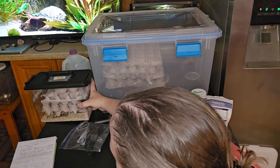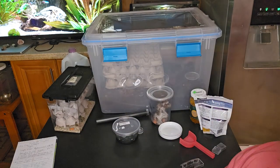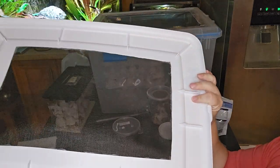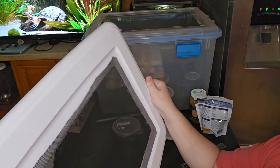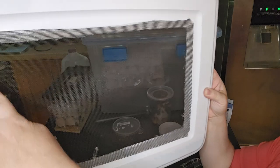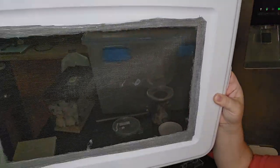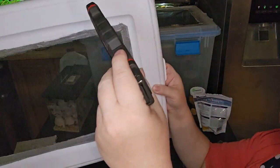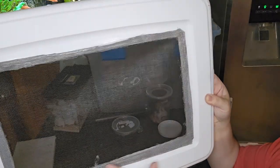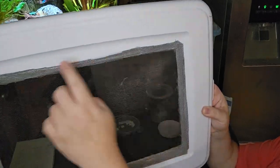Either way, I've been wanting to do this project for a bit. I had actually started it, and I had bought a Sterilite, I believe a 58 quart with lid, but there's no latching, nothing like that. And I have this pool screen, window screen, that I'm using. This one was very easy to cut out through the plastic just with an X-Acto knife, or one of these doohickeys. So I used that, and then I used aquarium silicone to secure it. I put it underneath, stuck it down, and then put another layer on top and stuck it down.